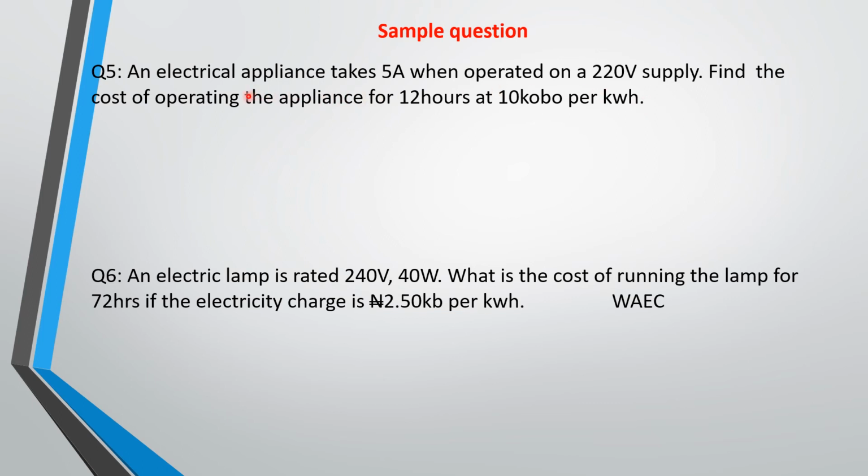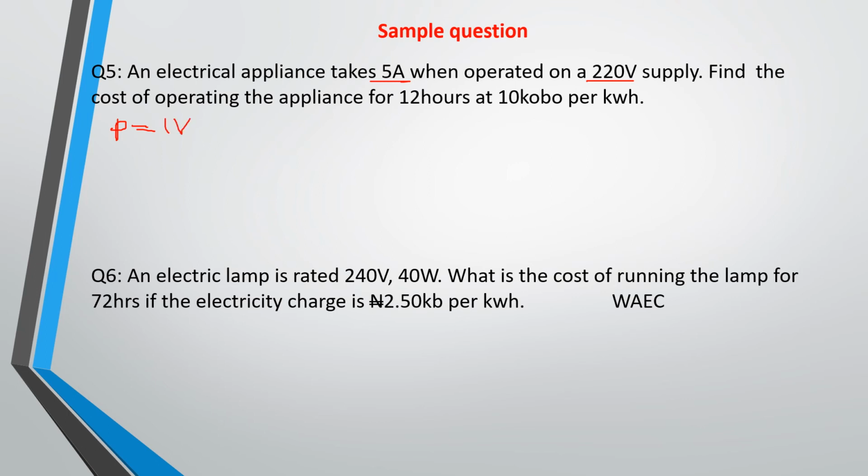Okay, so what you are going to do first of all in this question is for you to find the power. Okay, so when you know the power, you will now calculate the energy consumed. Once you know the energy consumed, you can now calculate the cost of that energy, because what is charged at home in your electrical meter is the energy that you consume, right? So for you here, you are given current, you are given voltage. So power is equal to IV.